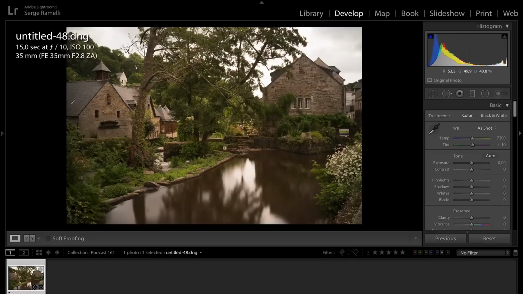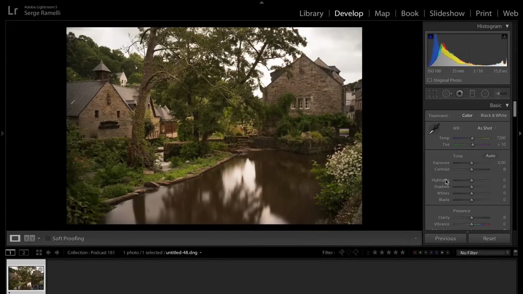The ND filter, when there is water, enables you to get long exposures. I wanted to get at least 15 seconds. So even with the ND filter, I was at f10, 100 ISO, and I was on a tripod and I got this very sort of mirrored water, which for me is very key to make this sort of fantasy look. But the problem with the ND filter is you get a lot of color cast. And I want to show you how we can get rid of it by playing around with white balance, because we have to bring back the color that was there.